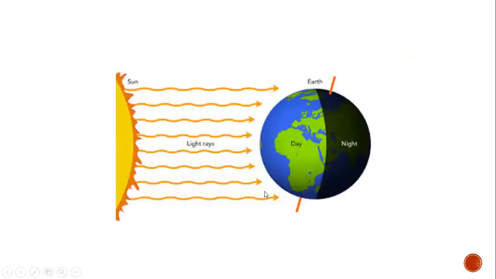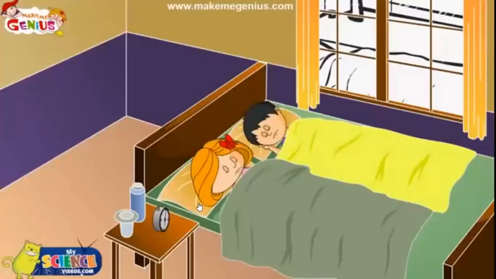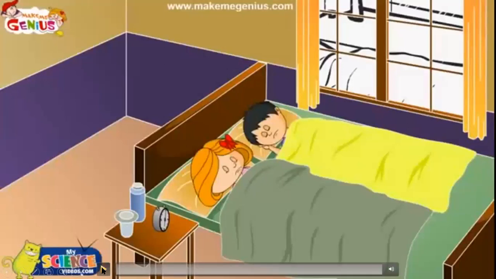Okay, so here is another picture. This is the earth, and I imagine that there is a line here which is called an axis. This part of the earth is facing the sun, and I can see the sun, and there is sunlight, so it's going to be day. And the other part which is not facing the sun, which is away from the sun, we can see the night, we can see the moon. Okay, I want you to see this video. It will be much clearer for you to understand what day and night mean.